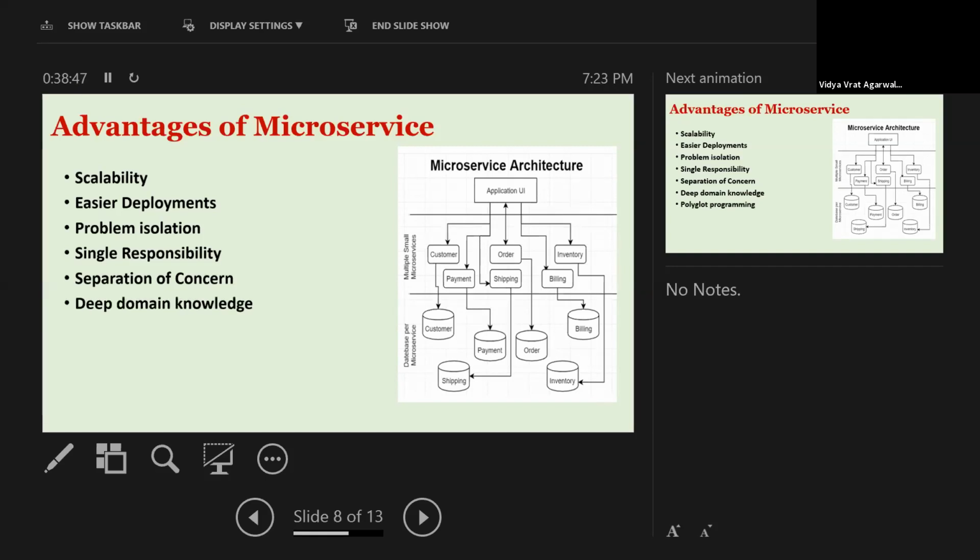And then deep domain knowledge. That's something I want to talk about. What is domain? Domain is the knowledge area. Like at T-Mobile, I am working now in the telecom domain. If I go and join a bank, I will work in the finance domain. If I join a healthcare company, I will work in the healthcare domain. If I join Amazon, it's a retail domain. Make sense? If I join a university and start developing code for them, it's the education domain. Think about what industry you belong to. That's what domain is. When we say domain knowledge in terms of software, customer is a domain by itself.